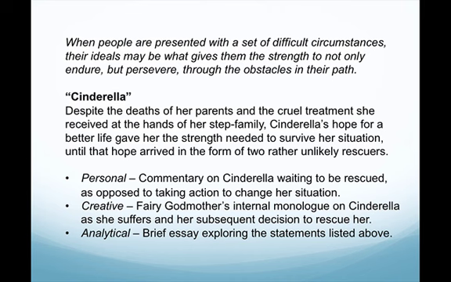Now remember, in the initial planning, it asks you what idea are you going to explore? So there you have it, the thesis statement. And what's the connection between your idea and the text? Well, there you have it for Cinderella. So if you take the time to write those two, you know that you will be focused on what it is that you need to do when you're writing a personal response.